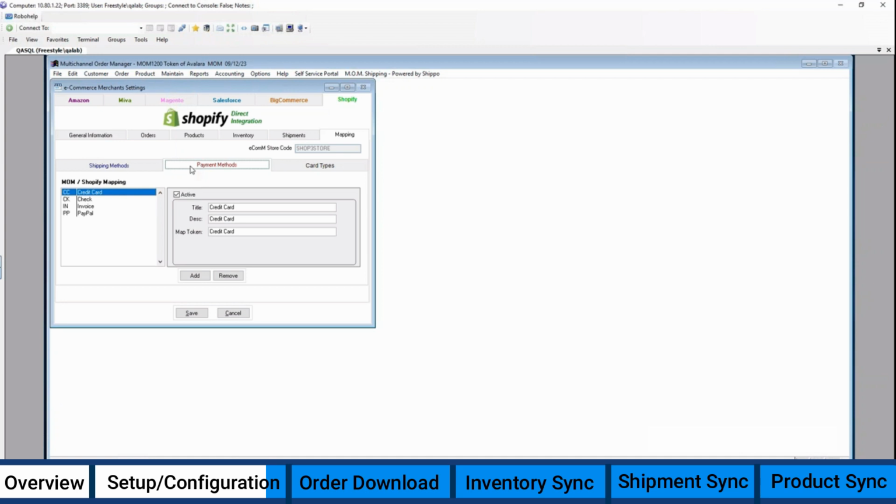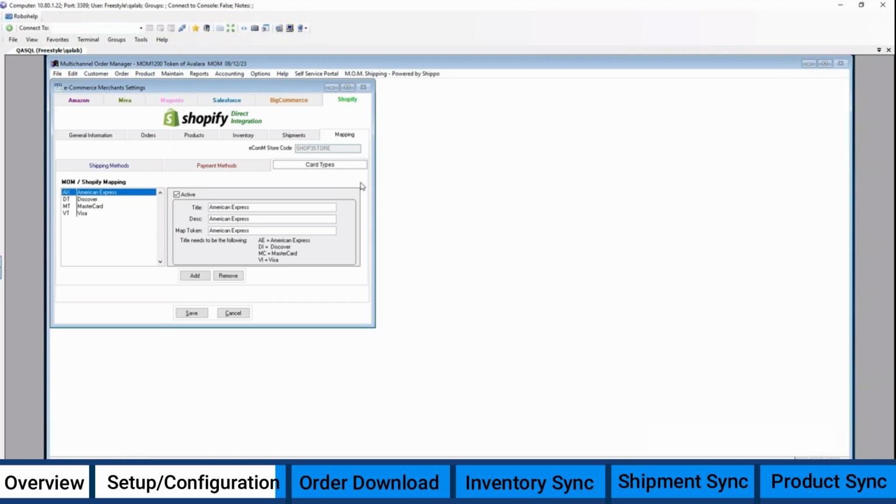Payment. Basically, same thing here. Again, as we mentioned earlier, it is prepaid always, but you should be able to know whether the order that got downloaded was a credit card order or a check order or an invoice order or a PayPal order. So at least you will be able to tell, hey, this is that kind of an order. This is how the order was paid on the website. At a given point of time, you are able to tell that.